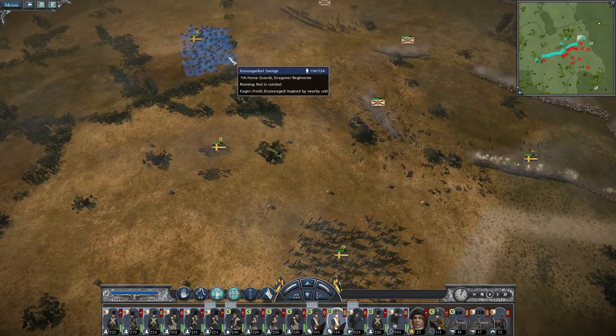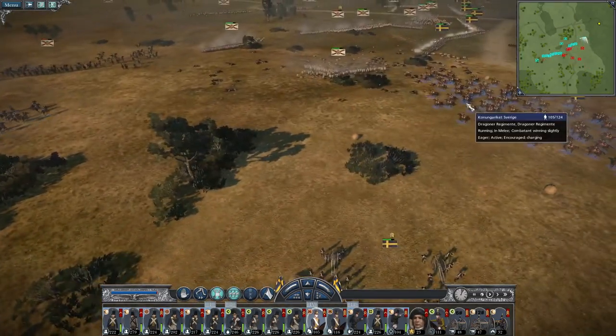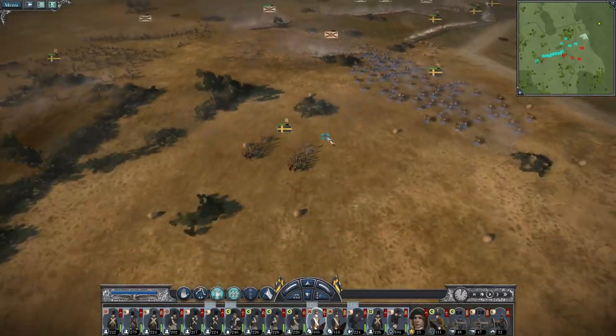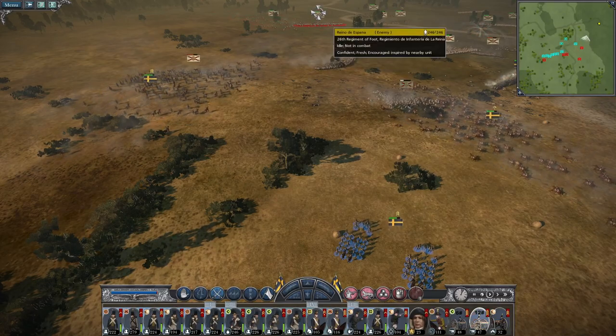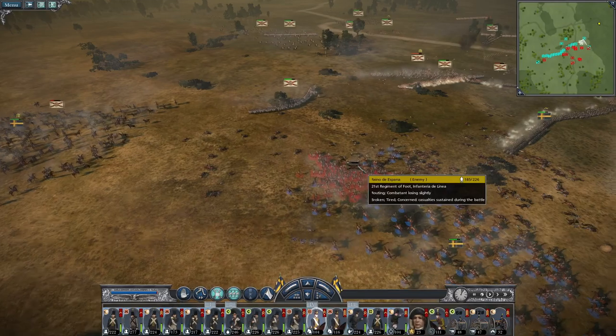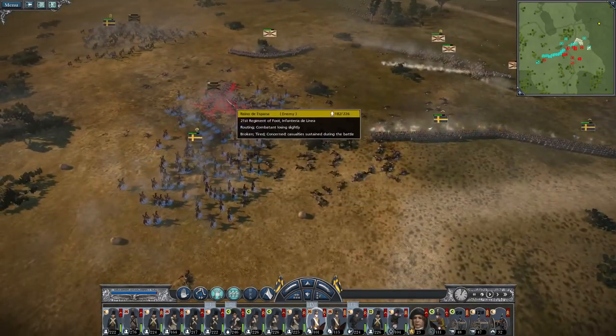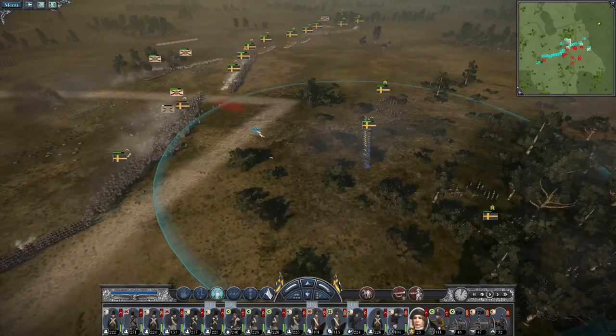Okay, bring my dragoons in. So I have to commit my heavy cavalry to take out the 7th Light Horse. Let's use my dragoons to hit 21st Regiment, switch you guys to round shot and against the Regimento de Reina to the rear. 21st have been routed. Pull the cavalry back. And a bayonet charge in the centre, which I did not notice.